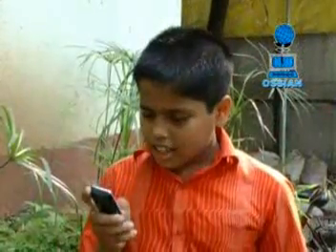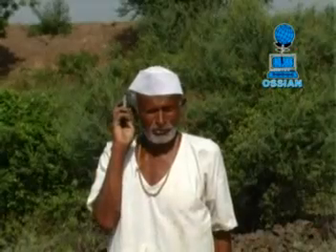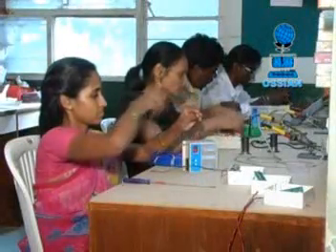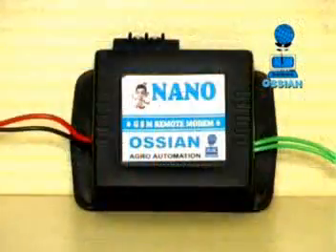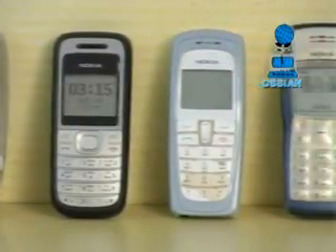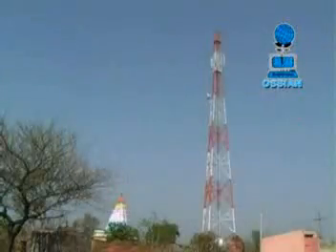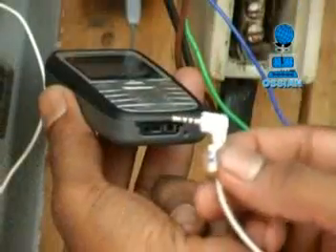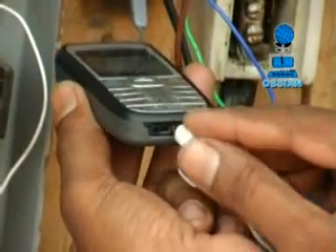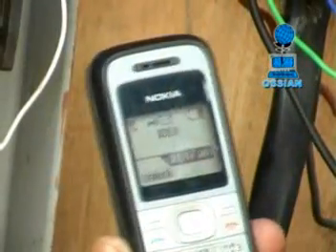A farmer can delegate this duty to anybody, such as a wife, children, or even a worker at the farm. Nano Ganesh is available in different models as per individual requirements and costing. A mobile handset is an important part of all Nano Ganesh models — it works as a wireless communication device and can be directly used by plugging typical pins of the Nano Ganesh into the mobile handset.